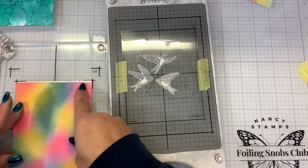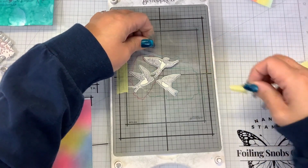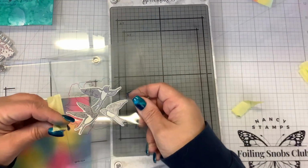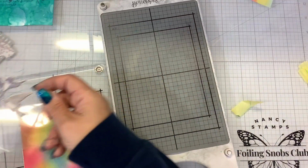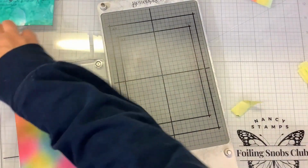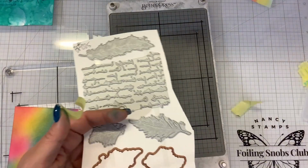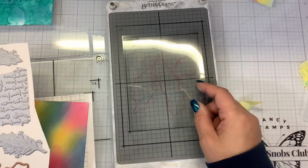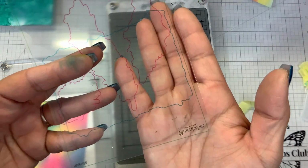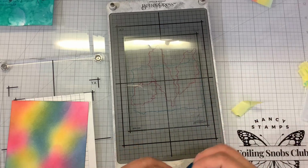All right, so I put the other panel on and we remove the layering guide and the birds. And we're going to carry on with the Feather Dream Better Press plates. And they have that scribble background. So we're going to tape this layering guide down, and in the bottom right-hand corner, it says Better Press, and that's how you know you have it on the right way. So you want to be able to read that font that says Better Press the correct way when you tape it down.